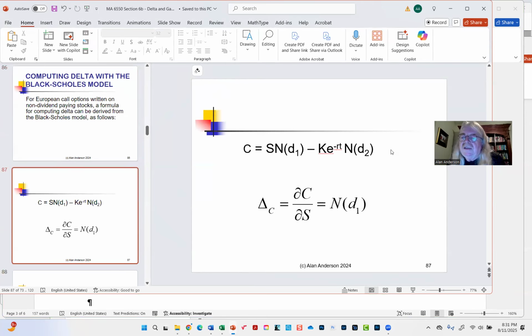Now, it turns out we got lucky here. Delta C is approximately equal to N(d1). That's all it is. How do you like that? So it's easy to calculate the delta for a call. It's just N(d1) from the Black-Scholes formula. And of course, we know that that's part of the process of calculating the call price. We have to calculate N(d1) in order to come up with the Black-Scholes price. So when you're calculating N(d1), you're almost always also simultaneously calculating delta C.